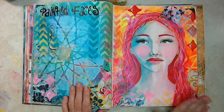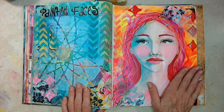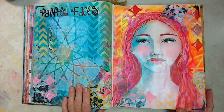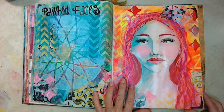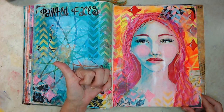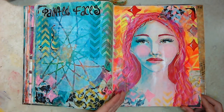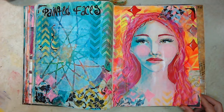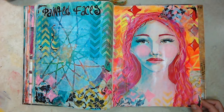This was the background art and the main painting for the original Painted Faces 1 class. I was so excited to teach, and threw so much of myself into that very first class, only to get huge amounts of kickback because the faces didn't use authentic face colors. The hair wasn't done right. I mean, nowadays everyone does hair this way, but back when I made this class, one of the complaints I got was, well, hair doesn't look like that, and faces aren't blue and pink. And I'm not bitter or anything.